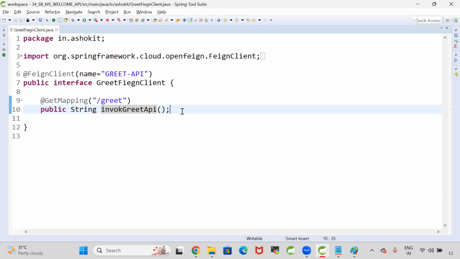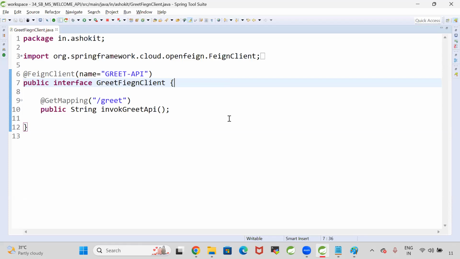Do we have the implementation for that method, or is it provided at runtime? For Data JPA, we learned custom queries and findBy abstract methods, and JPA provides the implementation at runtime. Similarly, for the Feign client, the implementation will be provided at runtime by Spring Cloud. You no need to write the logic to access the REST API.